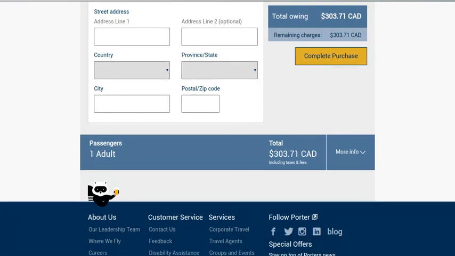Once the booking has completed and confirmed, Porter will generate a confirmation code. It's 6 characters in length, a mix of letters and numbers. Please make a note of that, write it down. That is your code to access your booking and to complete your online check-in. Porter will also send you an email confirmation to the email address you entered. So check that when it comes through and just review it again to make sure everything is correct. You want to catch any mistakes as early as possible and not while you're checking in or you're at the airport.